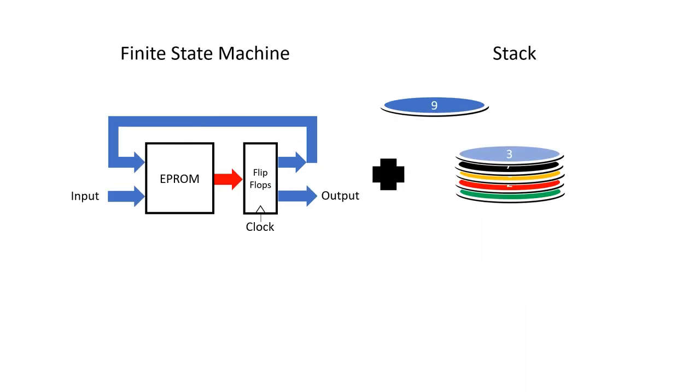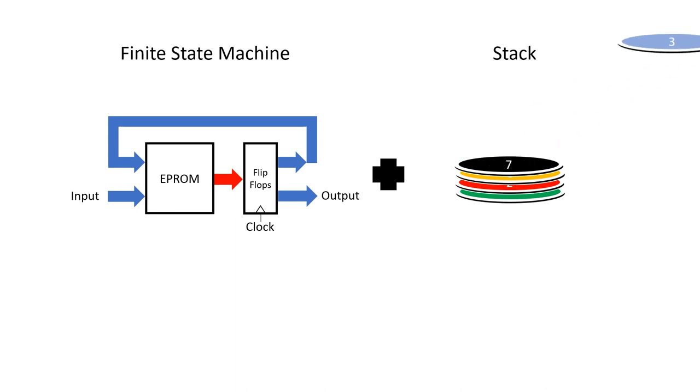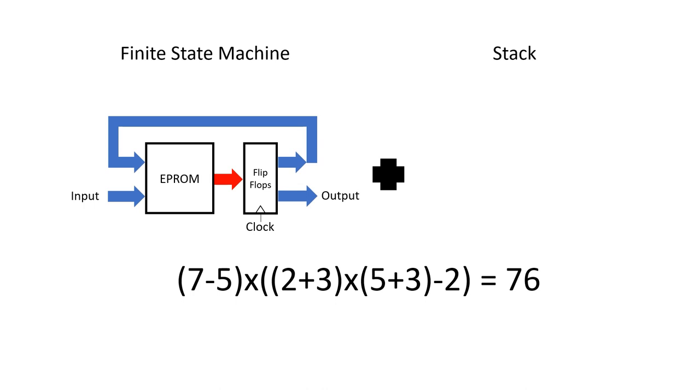What we need is some form of memory, like a stack. You can think of this as being like a stack of plates. We can add a plate to the top or take away a plate from the top. But to get to the information on the yellow plate, we have to remove the blue, cyan, and black plates. The information on those plates may have been used to update the state, but the exact information stored on the plates is now gone. Let's go back to this more complicated equation.